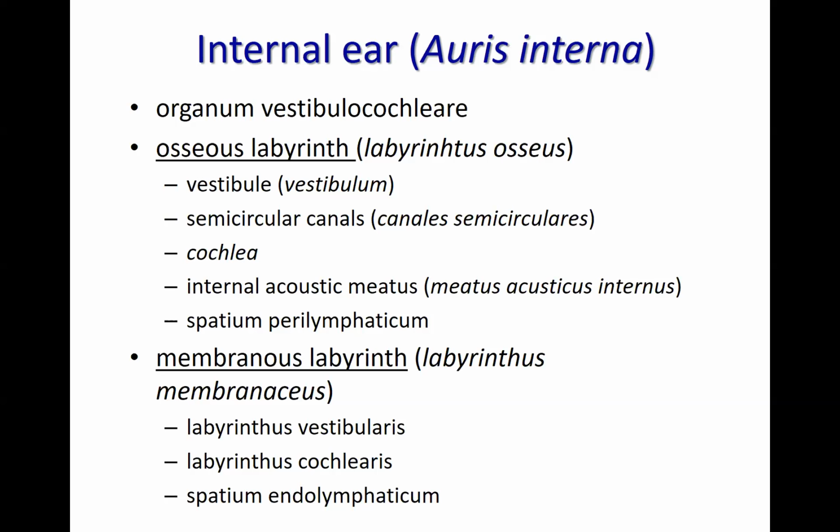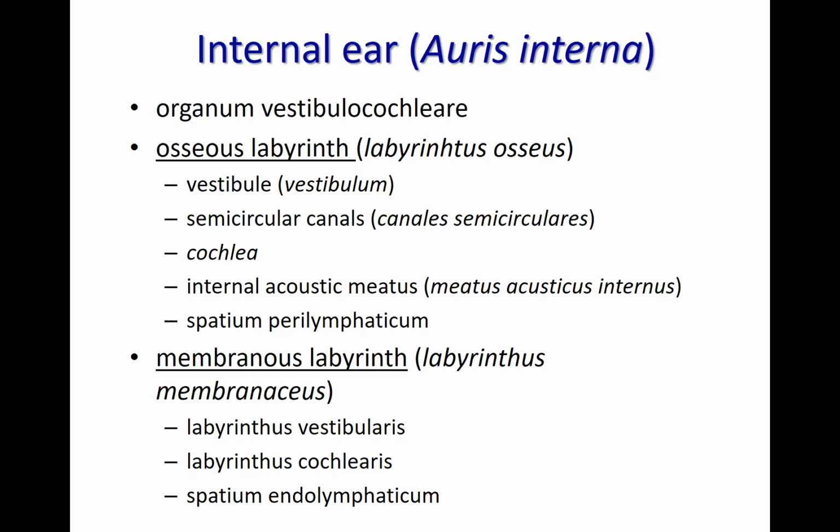Firstly, the real treatment of inner ear disorders is possible only in two ways. One of them, in case of bad hearing, you can use cochlear implants. So you put a cochlear implant with electrodes inside the inner ear, and the implant is then put behind the ear. So it's not performed very commonly. And the second option, in case you have some trouble with the labyrinthine artery, which supplies the inner ear, is to use vasodilation drugs, to dilate the artery and bring again enough blood and oxygen to the inner ear. So the treatment of inner ear problems is not quite large, but there are so many structures.